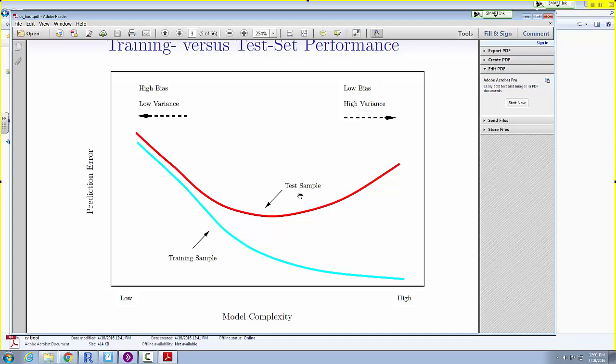So again, our goal here is to estimate the test error. Training error is easy to estimate. You just apply your model back to your training data. Test error, there's a little more to think about. So we're going to do classification of prostate cancer, yes or no. Which model should we use?